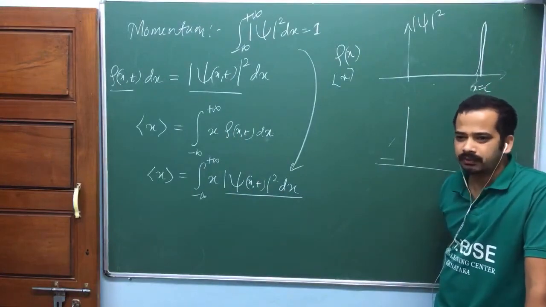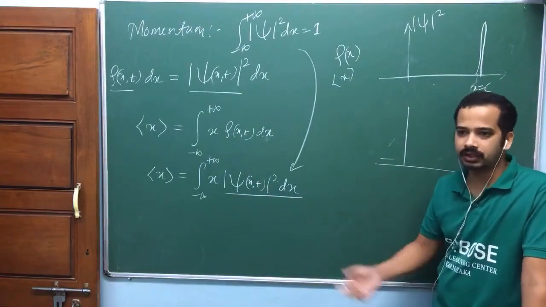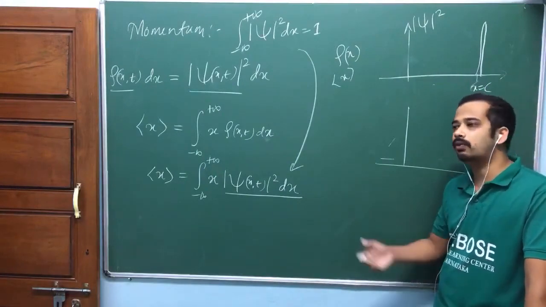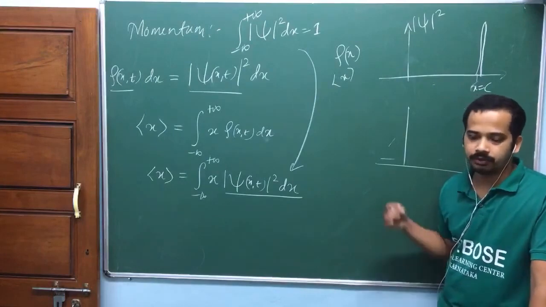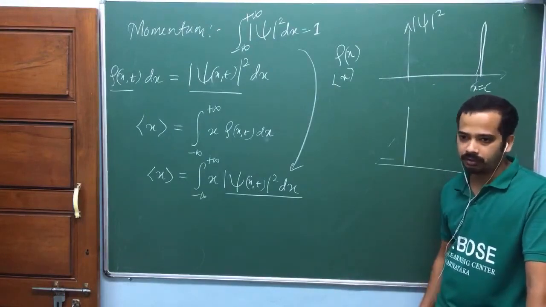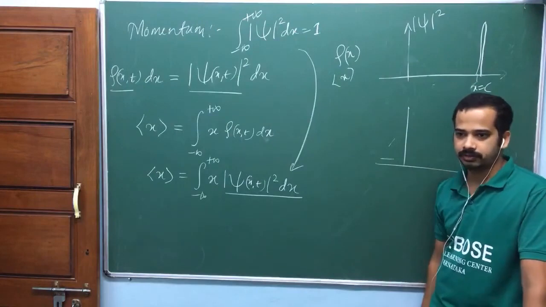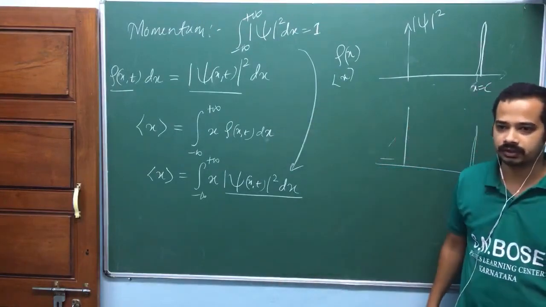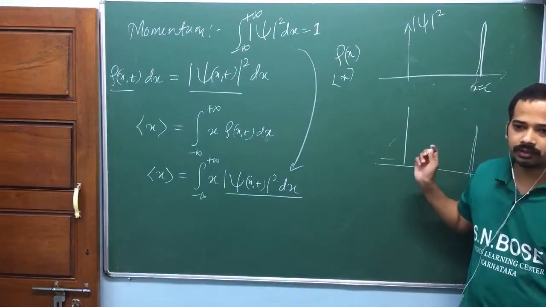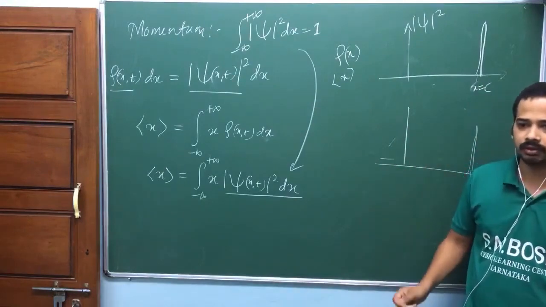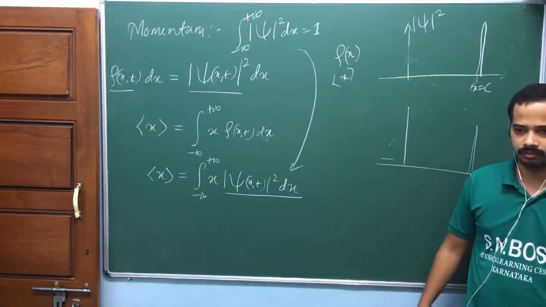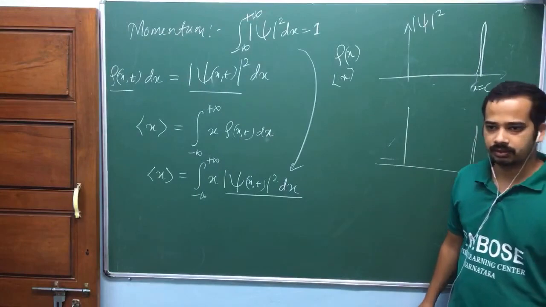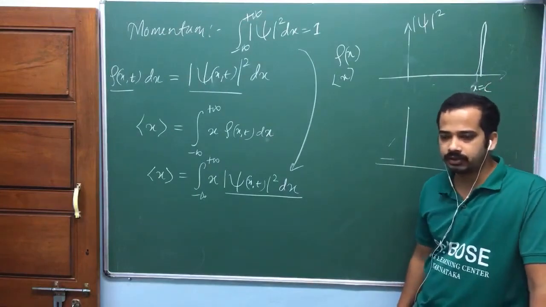Is that okay? But we don't do that one. We toss a single coin again and again to verify, isn't it? That's okay with a classical system. Suppose the coin were a quantum system, and each toss was disturbing the next measurement. Yes. Once you toss the coin, you got head, okay? The next measurement was very fresh over there, isn't it? No, but here it will not happen because you are hitting that one with a photon. You are disturbing the system. You are talking about a quantum system here, a small system. Your observation is disturbing the system.